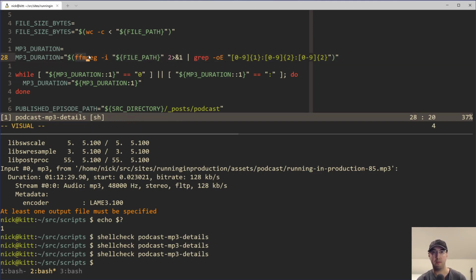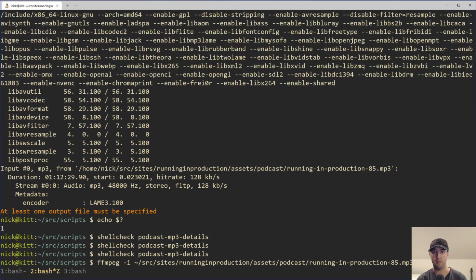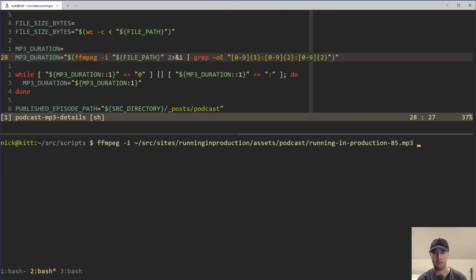So yes, it needs to be run in a subshell like this because we're doing some different things, and we want to eventually save that into a variable here and then use it later on, which we're going to get to some good stuff soon. But if I take a look here at this output, then am I going to be blocked? Yes, I am. I'll zoom in, clear, and then zoom out.